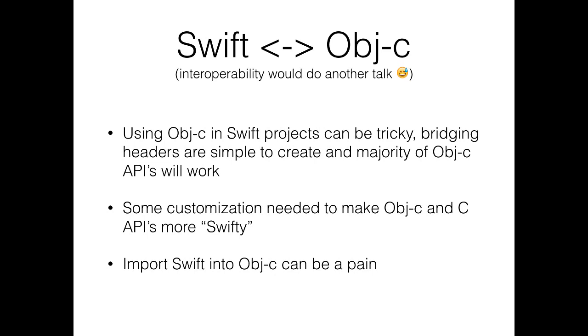Because Swift implements a lot of stuff that Objective-C doesn't, and making Objective-C understand what Swift is offering in its APIs can be tricky. You have to do some kind of conversions and stuff. So it's a whole new mess. I would advise you not to do that.